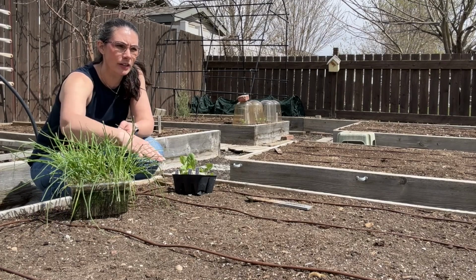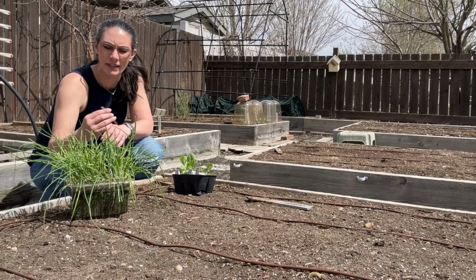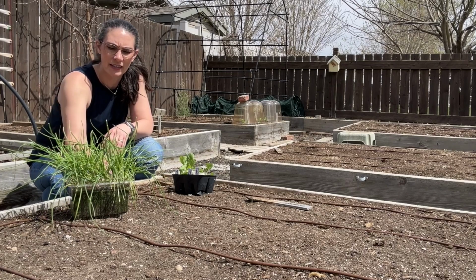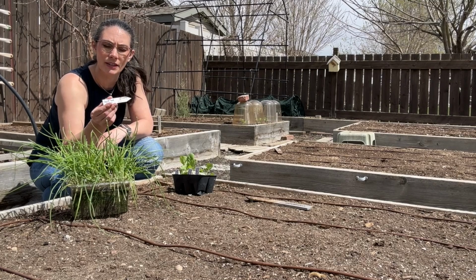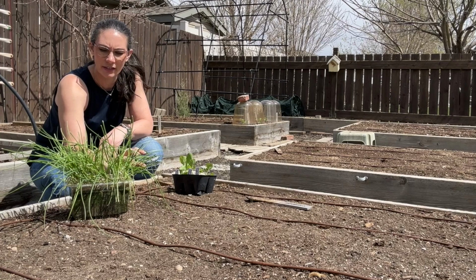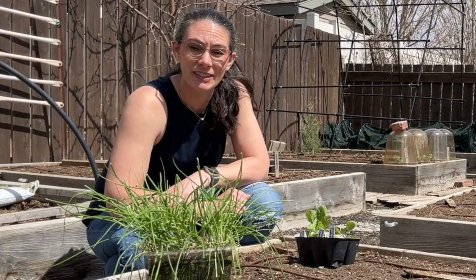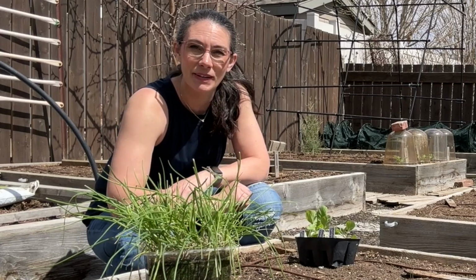Like I said, I think I'll go down the middle with the onions. I have two varieties here. One is Ailsa Craig, and then I just have a few save seeds. So I'll worry about the save seed last and try and focus on the Ailsa Craig first, because that's the main one I want to get in. So let's get these onions pulled apart and get this bed planted.